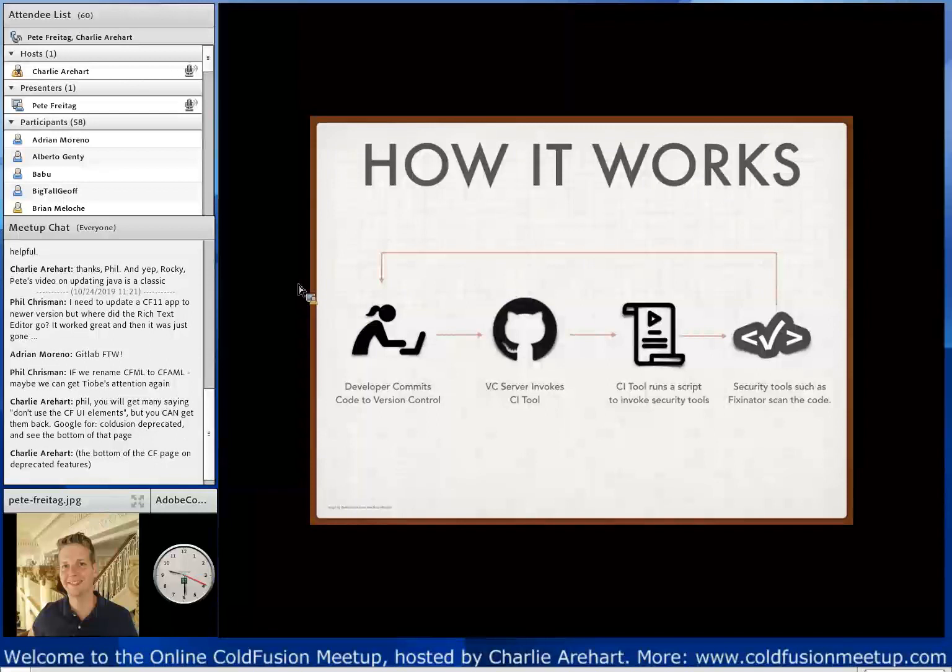It's much easier to make a change like that. If you just introduced a security vulnerability in your code, it's much easier to fix it the same day than it is to go back and remember what you were doing, and get back into that context of all the requirements of what you were building. It's much easier to do this with it fresh in your mind.